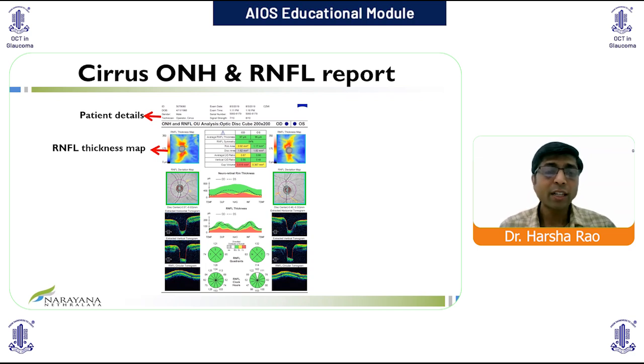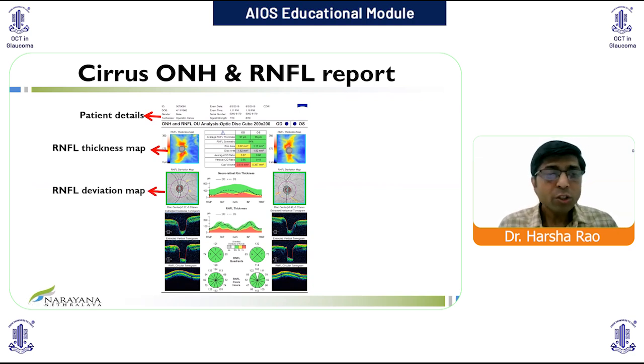The next important zone on the report is the RNFL thickness map. Here, the RNFL thickness around the optic disc is represented using pseudo colors, the scale of which is given on the left. Thicker is the RNFL, brighter are the RNFL colors, more orangish, reddish, yellowish represent thicker RNFL. And as normally expected, we see the thickest RNFL bundles at the poles of the optic disc inferiorly and superiorly.